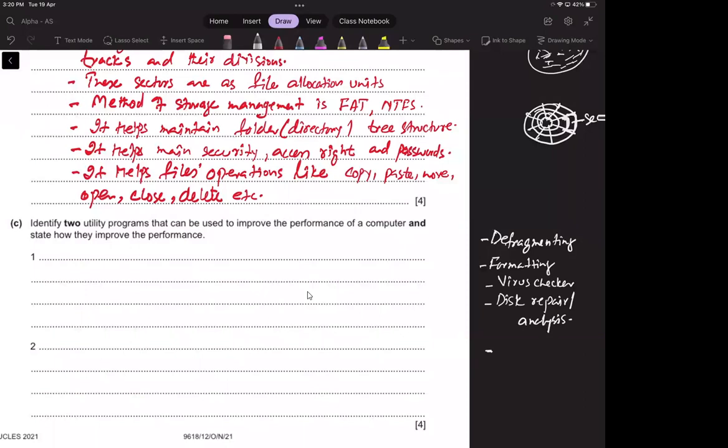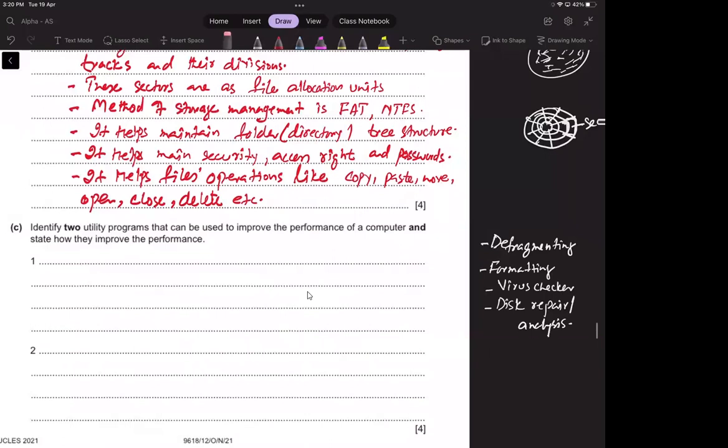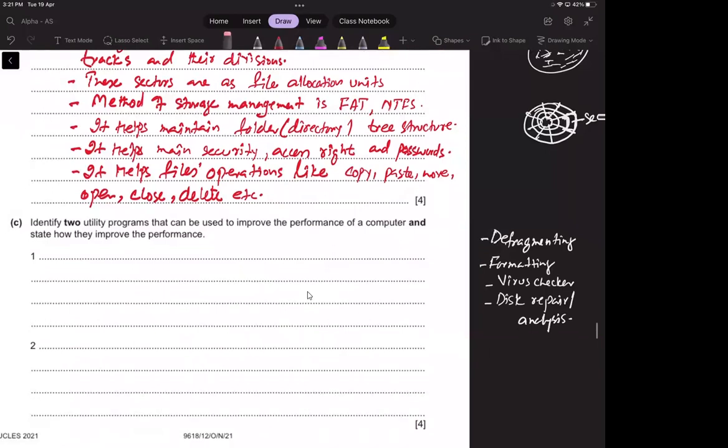And we have just all of these, that's it. So this is of 4 marks.